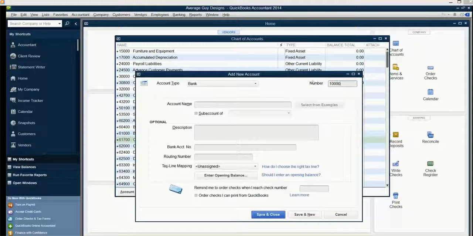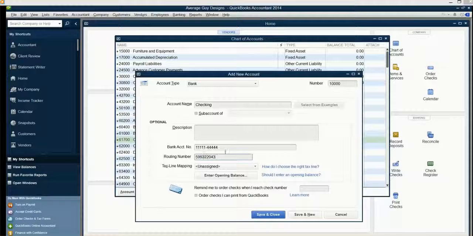Then we are going to go to the account name. Under bank, let's see if we can select from examples, and if not, let's just type it in. We know that we want a checking. Then we are going to put a bank account number and a routing number, just like on your checks. The bank account number that we're going to use is 11111-44444, and the routing number that we're going to use is 599-222-043. That's what we're going to use for now.